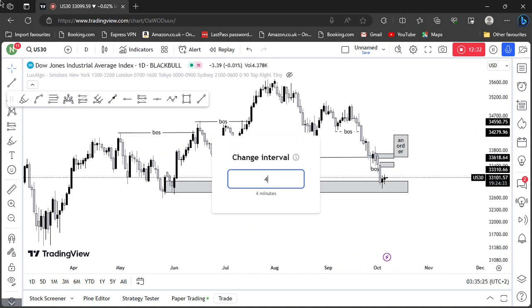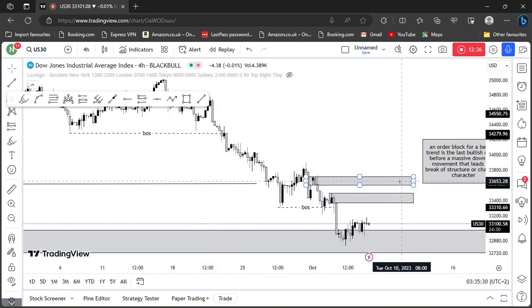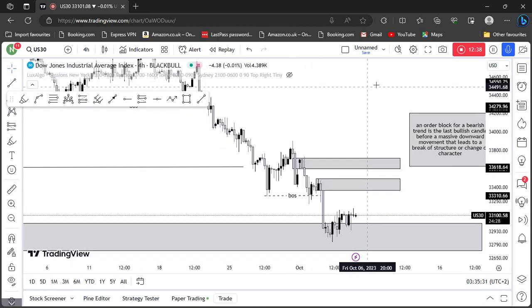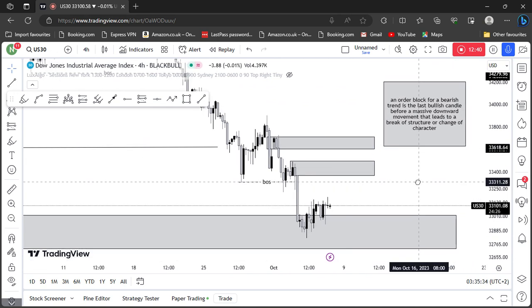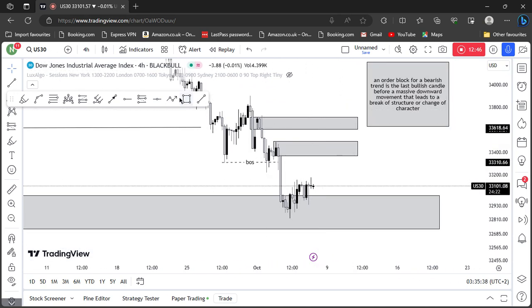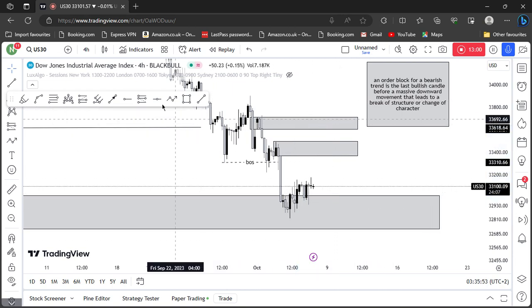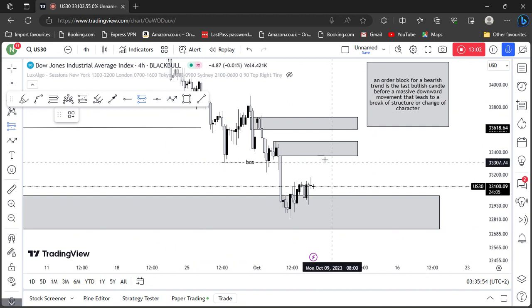Okay, going back to the 4 hour chart, the market is currently respecting that 1 hour order block, 1 day order block. So the market on the 4 hour is still going to the downside, meaning the market might come up here, then go down, or if it doesn't respect this order block, it might come to this higher order block, then go down. So for me, I will place my trades here.